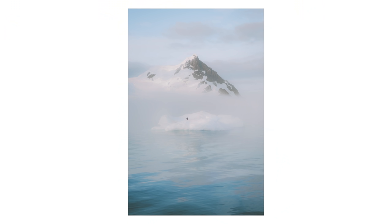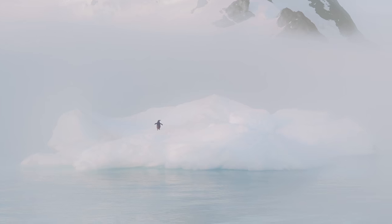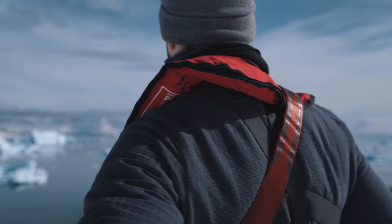And then just before breakfast, we went past some icebergs and there was a single penguin on one of them. And that just completely made my day. And it was a good job, to be honest, because the next place we stopped, Couverville Island, I struggled with. You might remember from the last video, I was talking about how we shouldn't shy away from shooting in the middle of the day. And I was talking about how in a place like that, you really don't need to anyway, because it's still so epic. That said, I really struggled at Couverville Island.